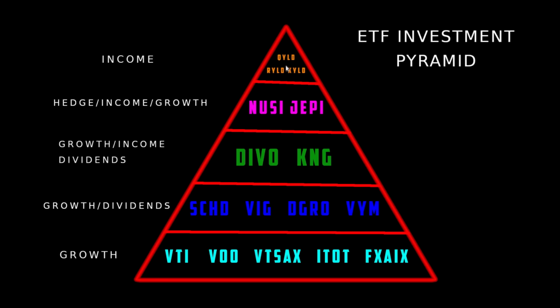Who should be invested in RYLD, XYLD, and QYLD? Now, I do own all three of those, by the way, but to me, if you've ever seen the food pyramid, guess what it says at the very top? It says use sparingly. And it's no different here. What they mean in the food pyramid is that's where all your bad fats are, and that's where all of your sugar is. Well, think of these as your bad fats and your bad sugar.